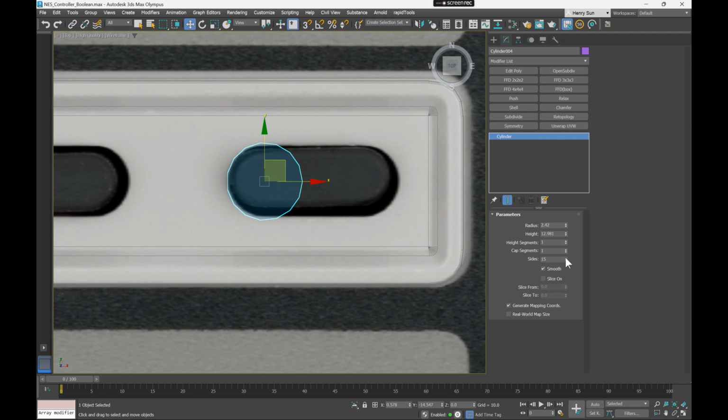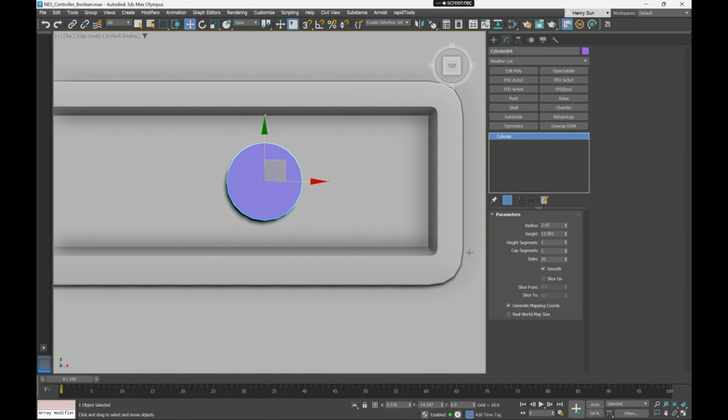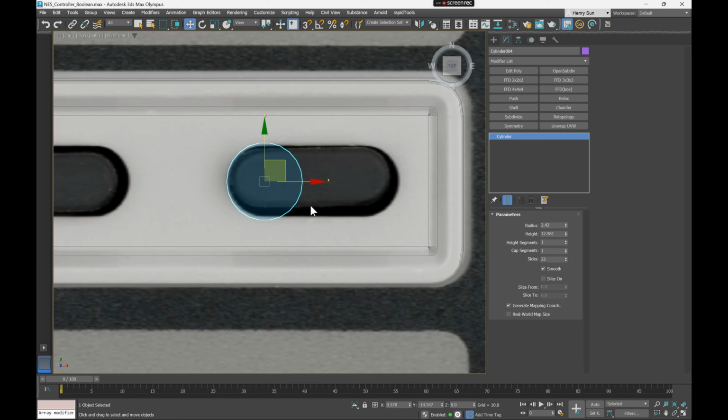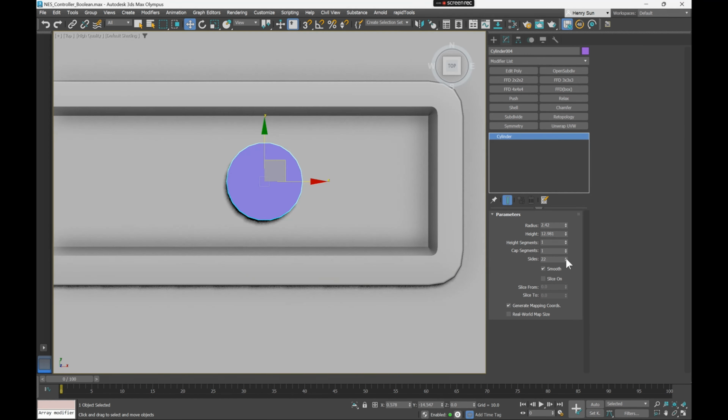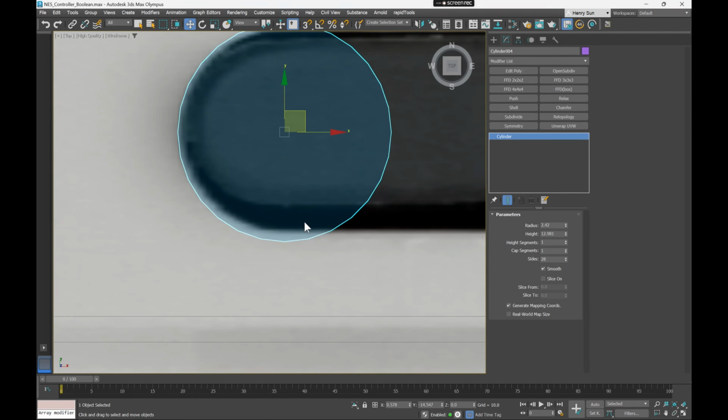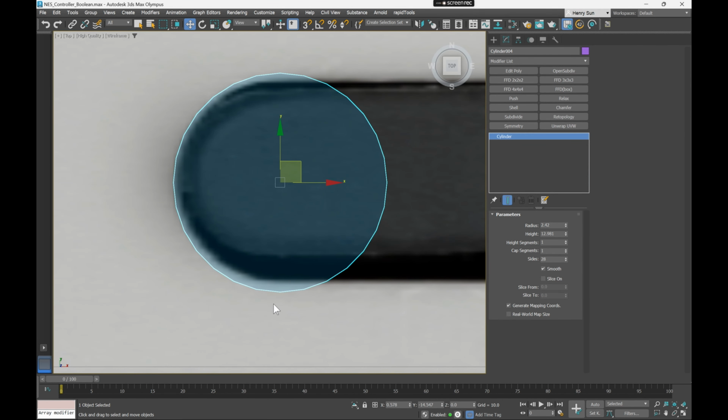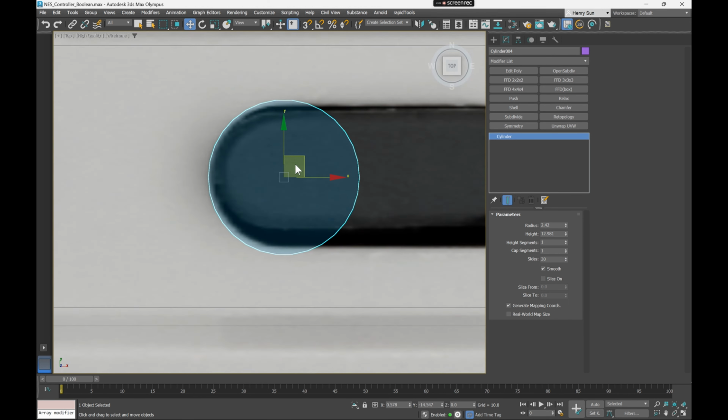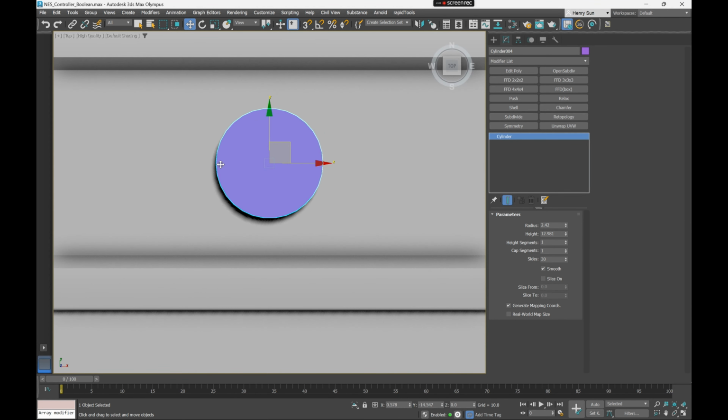So 10, maybe 20 would work nicely for this, so we have a nice smooth edge. 22. So I want it nice and smooth. I'm looking for a flat part at the top and bottom here. So probably 30, I think.